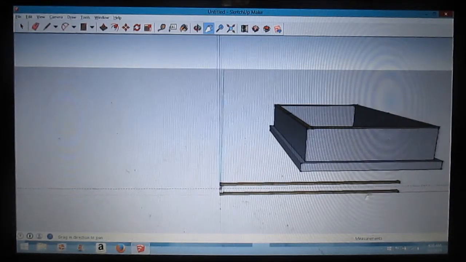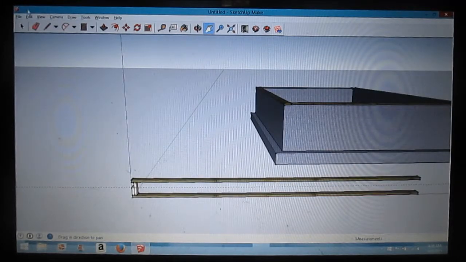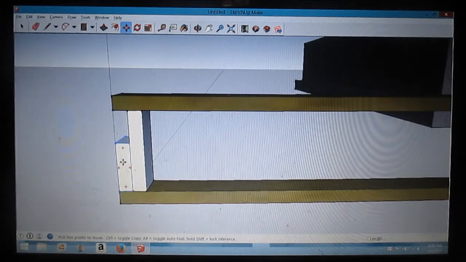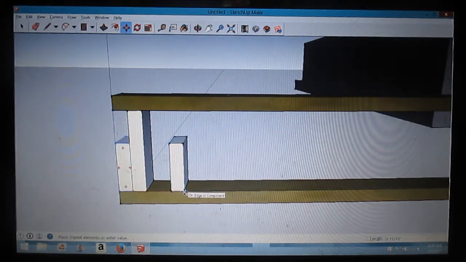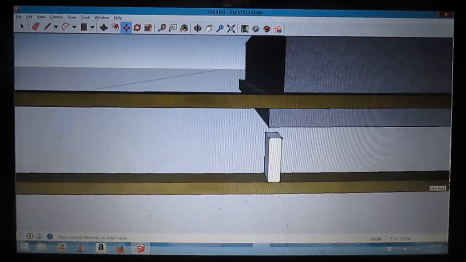Now, instead of redrawing this stuff, I don't need that line anymore, so I'm going to delete my guide. I'm going to select this one, hit my M tool, and grab this lower corner here. Let me zoom in a little bit so you guys can see it. Okay, I just highlighted that, I hit the M, I'm going to click it and drag it, and I'm going to hit the control button to draw a copy. I'm just going to drag on down to the other end.